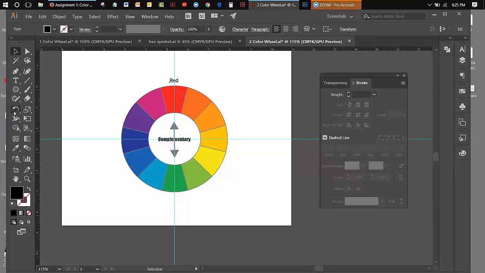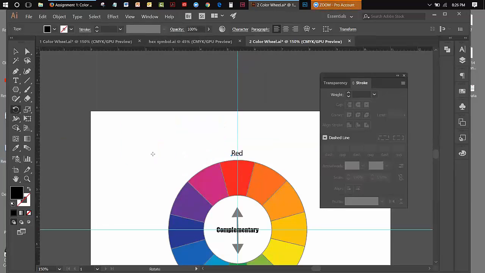What I'm going to do is rotate this. But you see how, when you click on the rotator, that little bomb sight is right there at that little anchor point in front of the red? See what I'm talking about? There's a little blue one. What I'm going to do is click on that, get right on top of it, which is a little hard to do, click on it and drag it down to here.